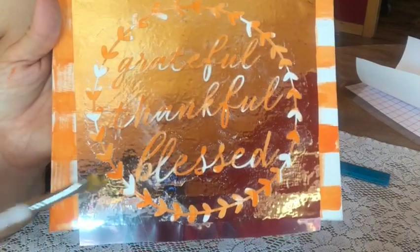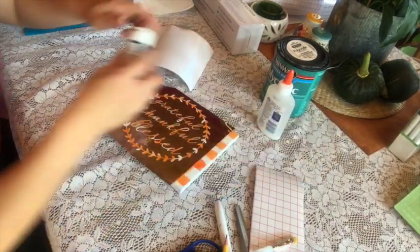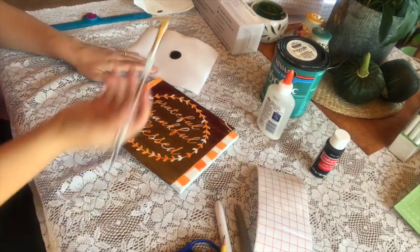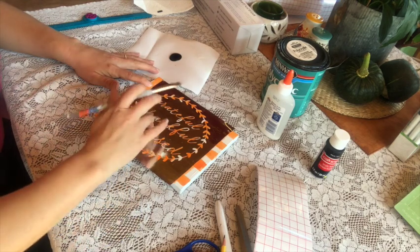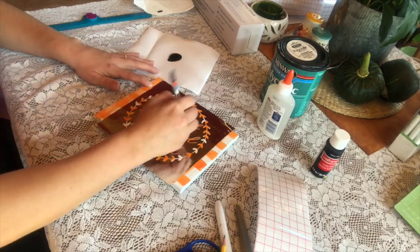I finished filling in the areas of the stencil with my school glue, and now I'm going to let this dry. Our glue is dried, so we're going to move on to painting our fall sign. I'm going to use black for my lettering, and it's as simple as filling in the stencil.